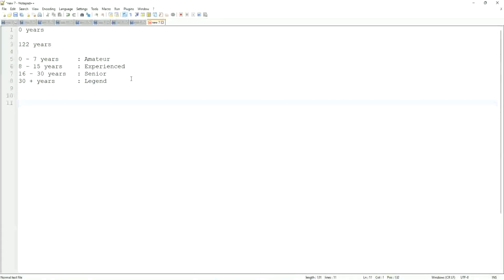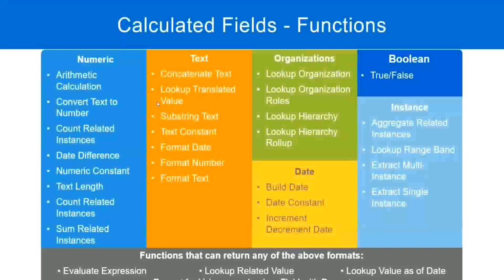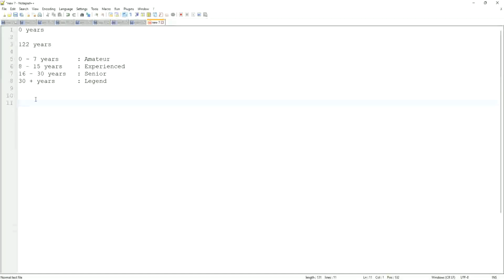Can we break it down into a few categories, into smaller chunks? Can we do an if-else condition, and what is the function for this? If I want to check whether the condition is true or not, what is the function for that? Boolean, right? Absolutely correct. So let's create certain Boolean fields. How many Boolean fields do we have to create? So, field 1.